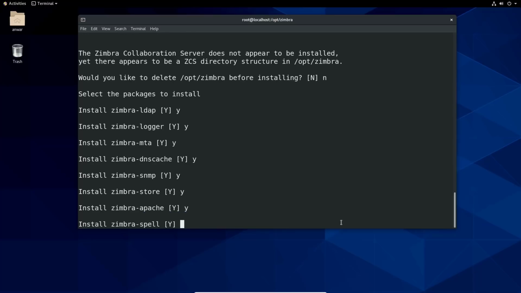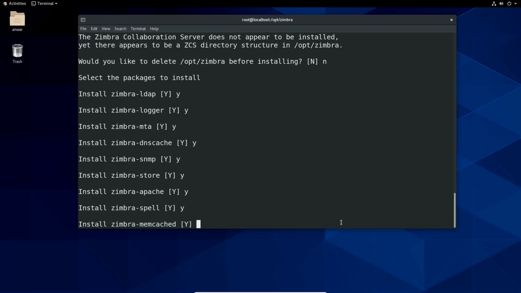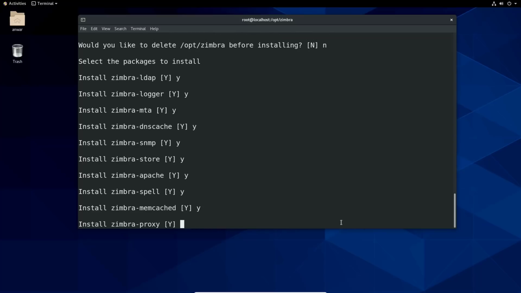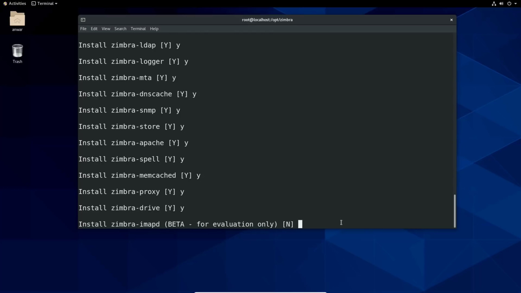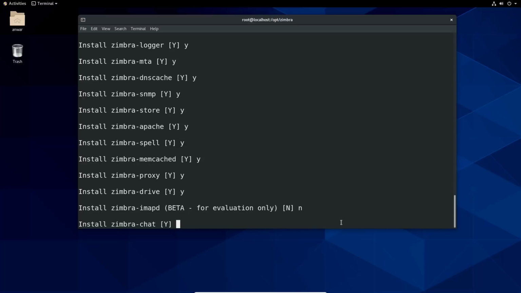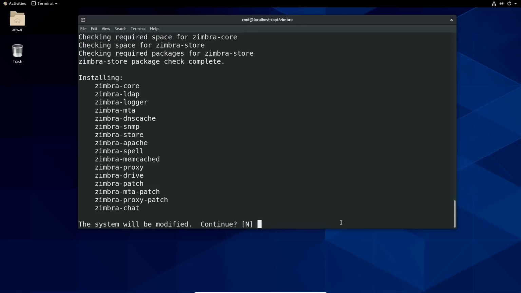Yes. Spell. Yes. Memcache. Yes. Proxy. Yes. Drive. Yes. Install Zimbra IMAP beta for evaluation only. No. The system will be modified. Continue. Yes and enter.